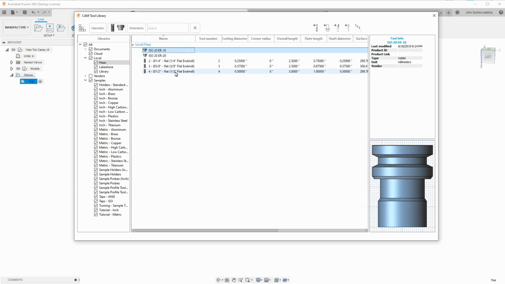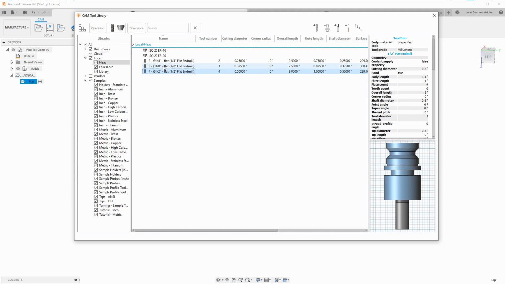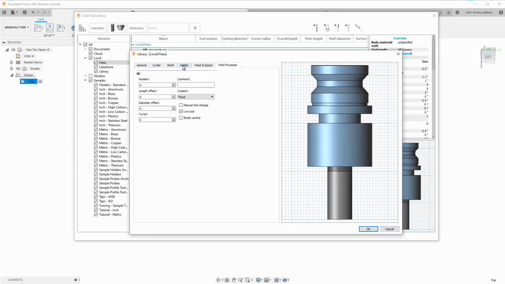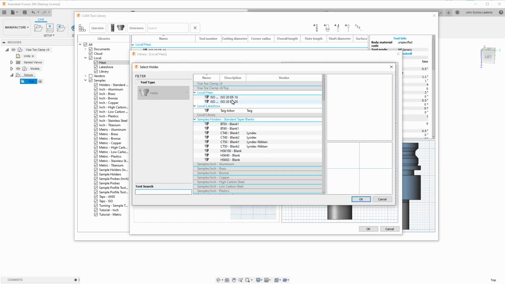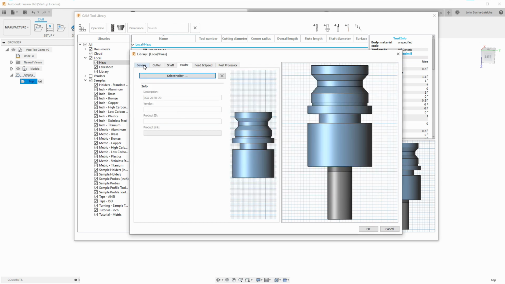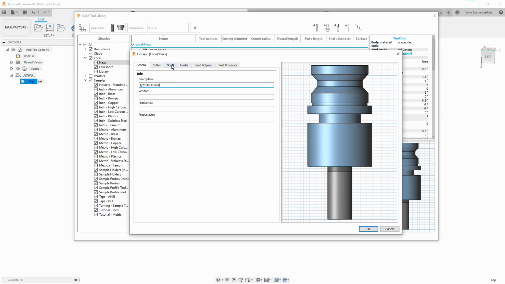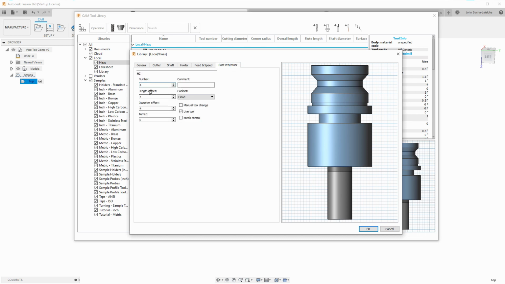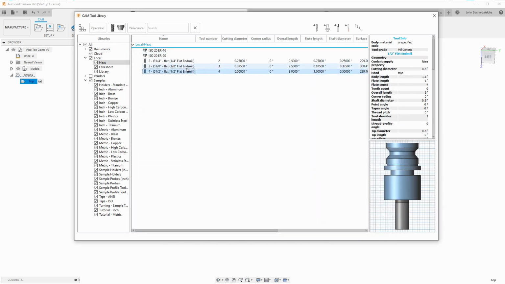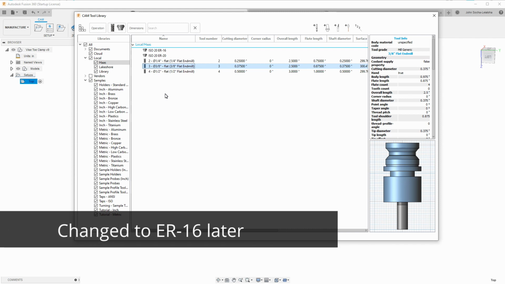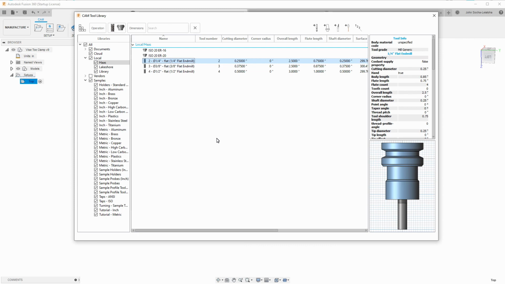The next thing I did is I decided which tools would go into which holder. You can see here that I set the tool holder. I selected one of these here. And so I said for this tool, which is the half-inch end mill, I definitely have to use the ER20 holder because it won't fit in the smaller holder. The other thing I did is in the post-processor, I numbered each of these. So this is going to be tool number 4 because I have a tool changer. For the 3/8, I also used ER20, although I could have used either. I chose ER20. And then for the 1/4 inch, I decided to use the ER16.